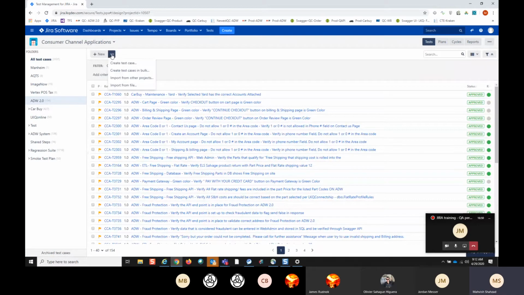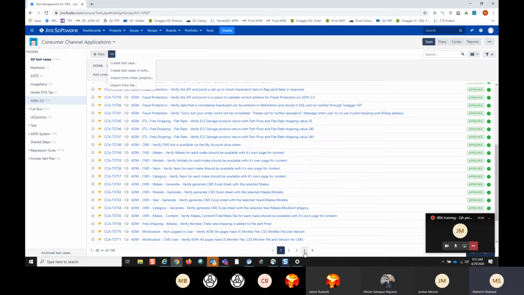And also in TMJ, you can import an Excel file. There's a way it tells you how to create an Excel file to import all the test cases. The same way you see test cases right now, the scripts, the way they have it, you have to create test cases that way. So you can import a lot of test cases from an Excel sheet too. Okay, so this is the second method.